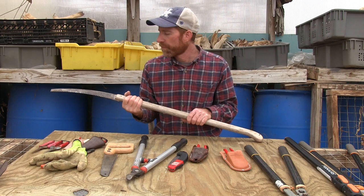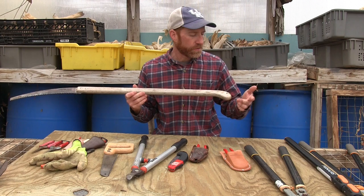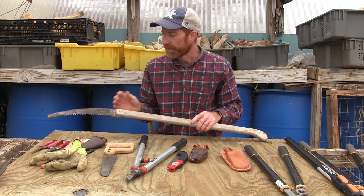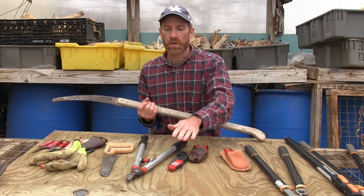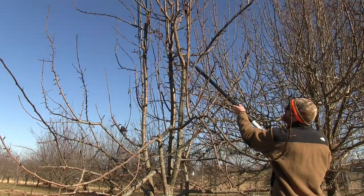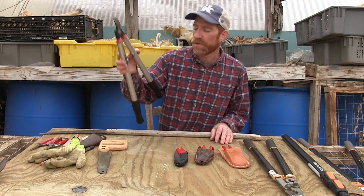This is called a long-handled saw and it's made by Fano — probably Japanese steel blade, but the company is out of Washington state. I've had this one for many years and it's the one I go to the most often. I drilled a hole here and put a little handle on it so I could hang it up. It's a good saw and I've used it a lot. These will run probably more like $50 or $60 versus $20 for the folding ones. You can get even longer telescoping saws as well. This one's a Fiskars, but most of these companies will make different types of saws.